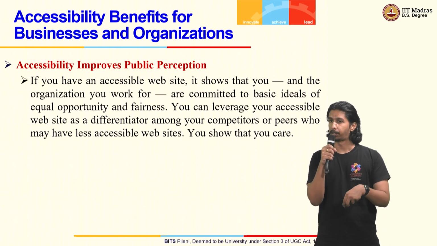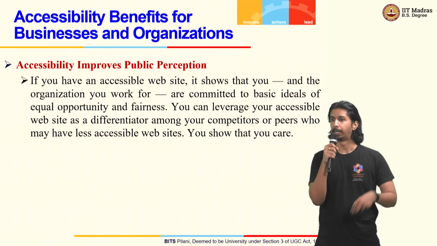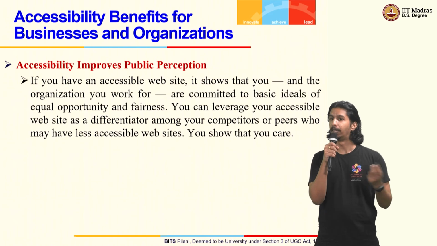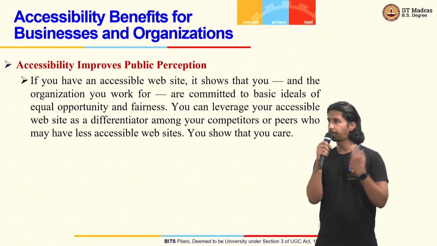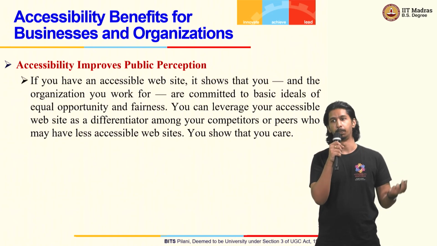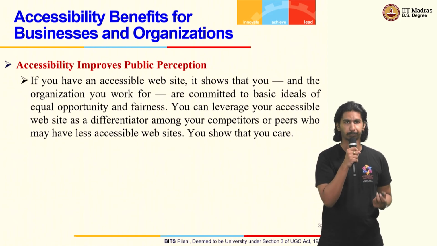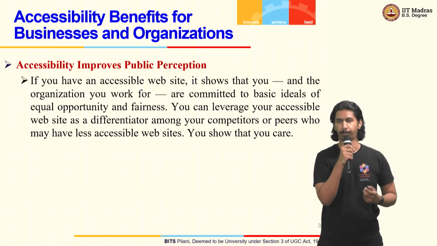So even the IIT Madras campus, this is a very accessible campus, right? So right from your auditorium and all other places, you might have seen a lot of events happening here because the physical accessibility of this place is pretty impressive, right? So as a brand, it gives you more good public perception of accessibility.